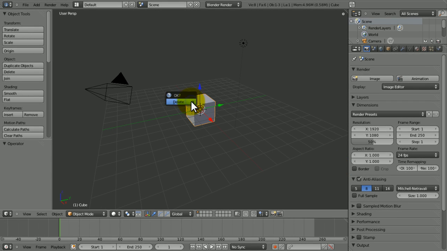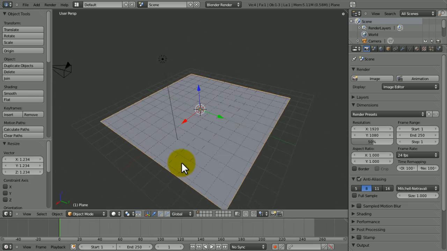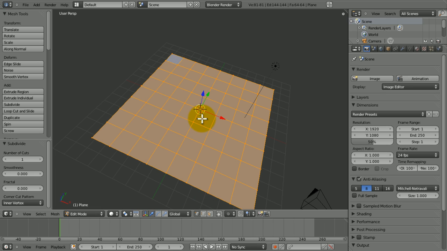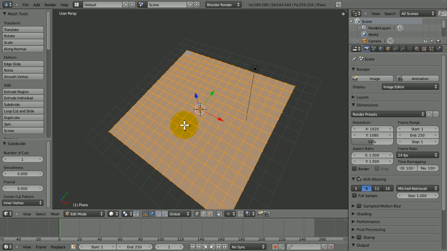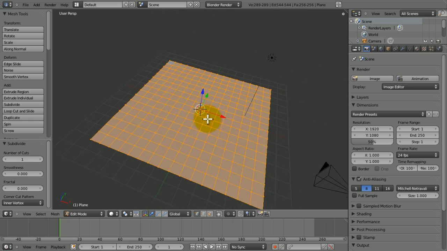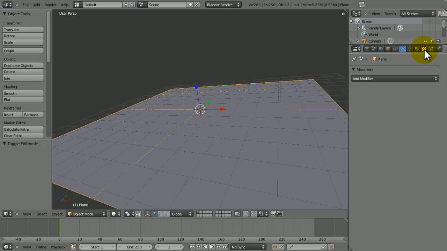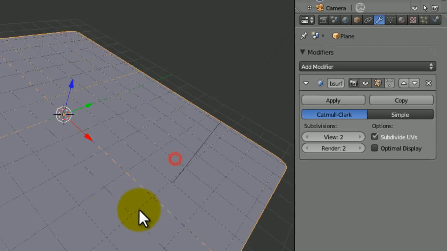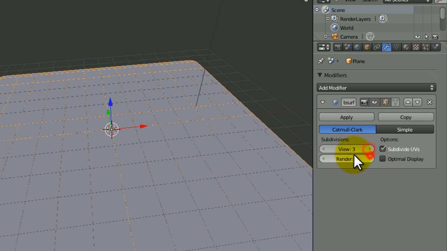So, delete the cube, add a plane, make the plane a bit bigger. That should do. Then we're going to go into edit mode by pressing Tab, press W, and subdivide it a few times. Maybe about that many times, just as long as there's a few subdivisions. Then we're going to add a subdivision surface modifier, increase that amount to 2 in the view. Anyway, in fact maybe 3.